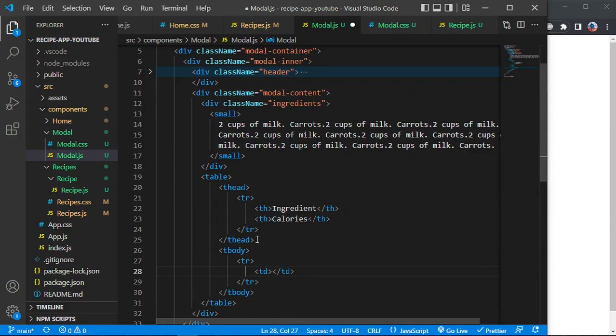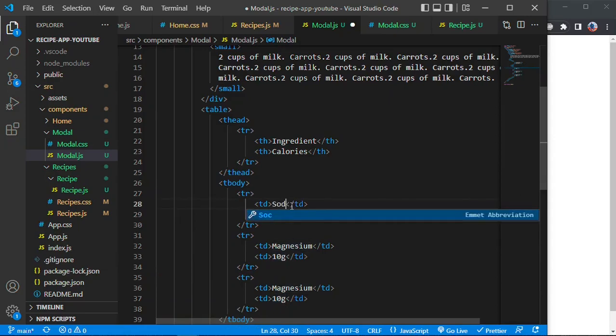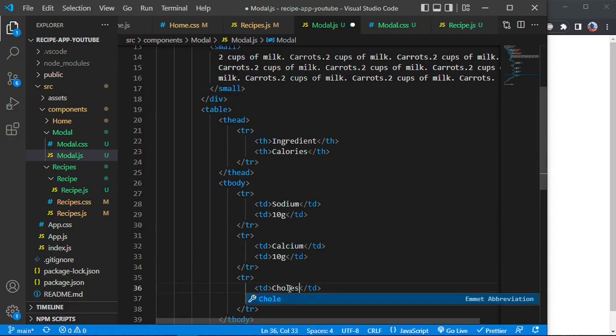We can say magnesium and 10 grams, something like this. Sodium, calcium, and what else? I don't know, cholesterol.